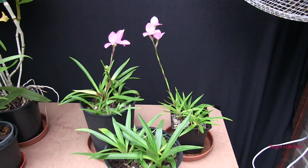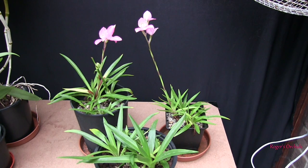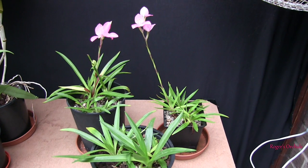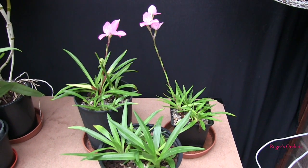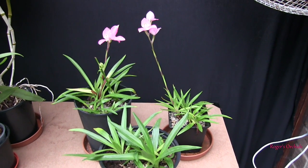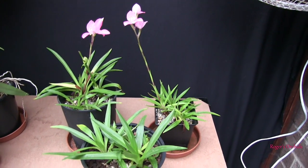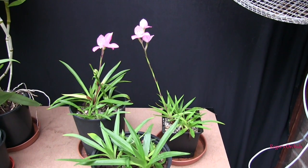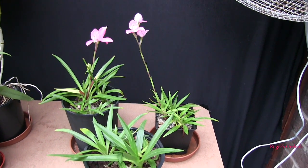And when you pot those little youngsters up, absolute care. Basically you hold the little plant delicately. Even holding the plants can damage them. They are fragile. And then you just tease the media down around the roots and don't press it down. Just tap the pot and settle it gently. That's all they need. There's no firm potting or any pressure involved. And then they will grow on. Some may bloom the next year. Some may take a couple of years. It depends on the variety.